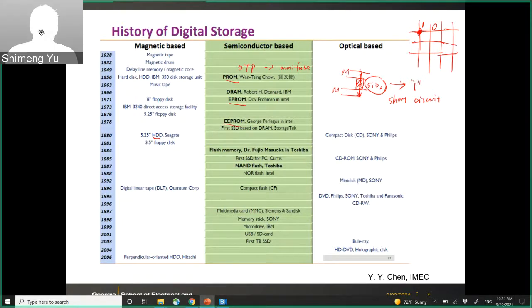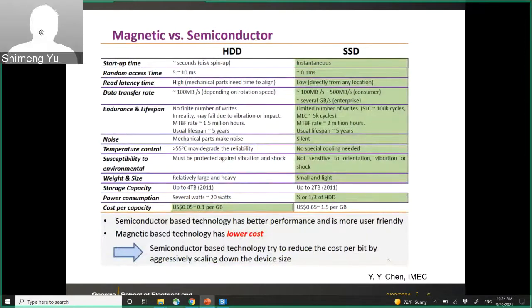And then there's the EPROM, which means you can erase that. But in the EPROM, typically the erase is done by UV light. And then finally we go to this E squared PROM. This is more like today's flash. It is electrically erasable, so you still use electrical voltage to erase the data. Actually, this one already uses a floating gate transistor. So any questions here?